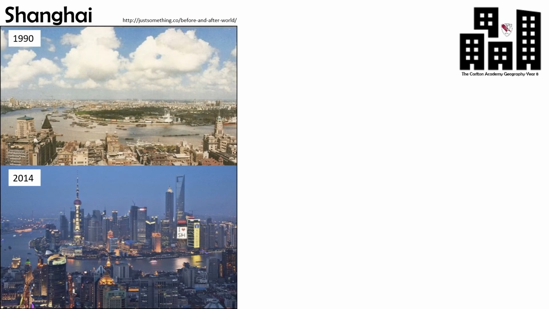Shanghai is a very interesting city. In a way, it sort of encapsulates what has been happening to particularly Asian and even more so now African cities as well. In 1990, only 8 million people lived in Shanghai, but by 2014, 24 million people lived in it. So it's grown enormously within that time.